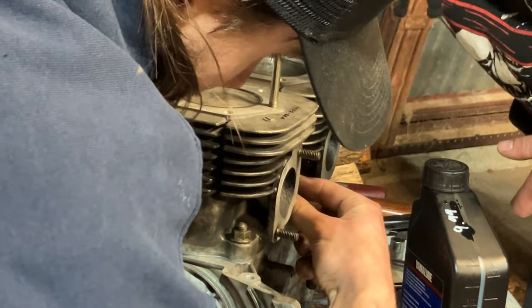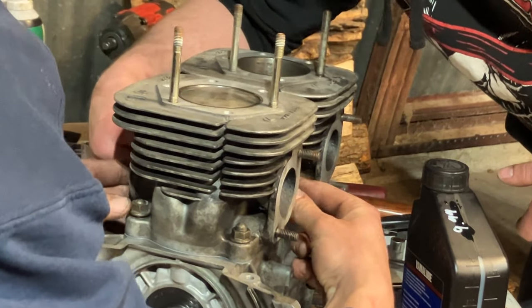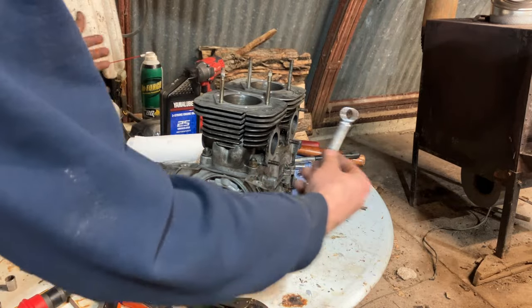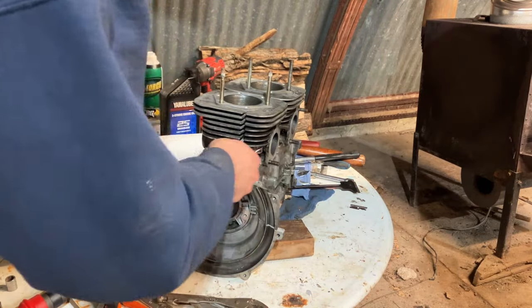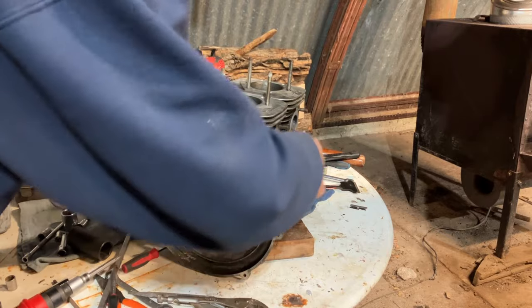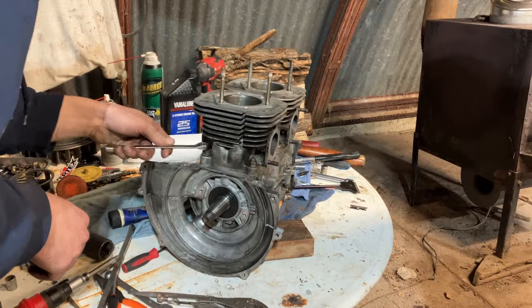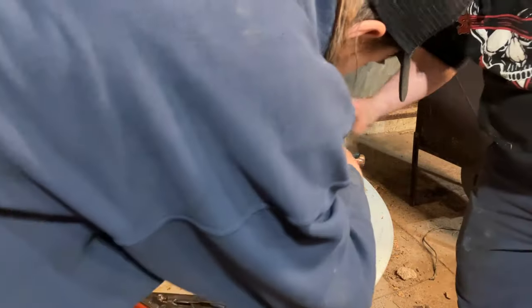I'm going to be trying to blind man bluff this one, because there's going to be some fan shrouds that got to go on first, so we can't exactly put that on and then tighten the bolts, or the nuts, I mean. With this, I usually just take an open end or a box end wrench, crisscross pattern. Torque spec on this is about 24 to 26 foot-pounds.